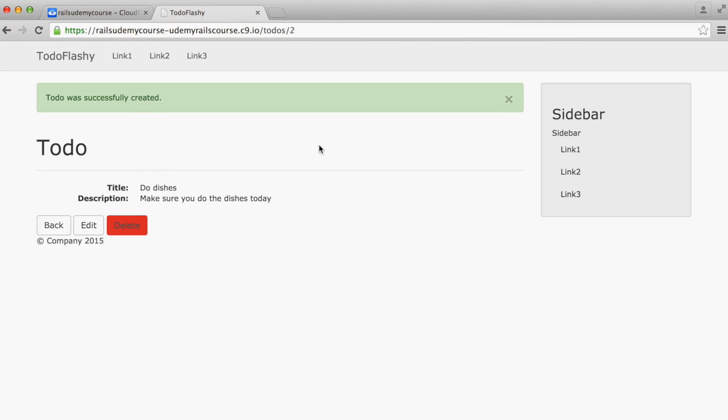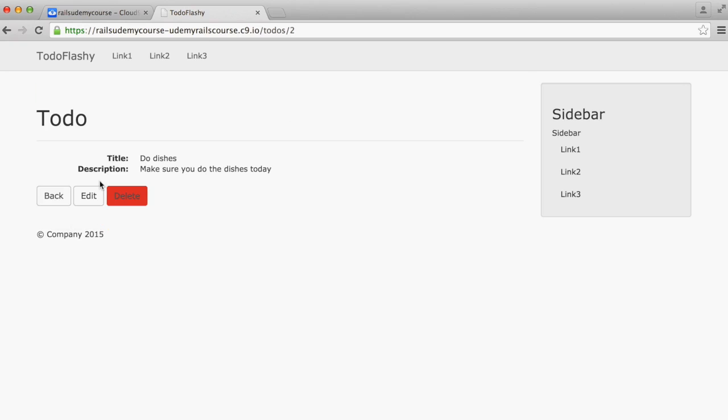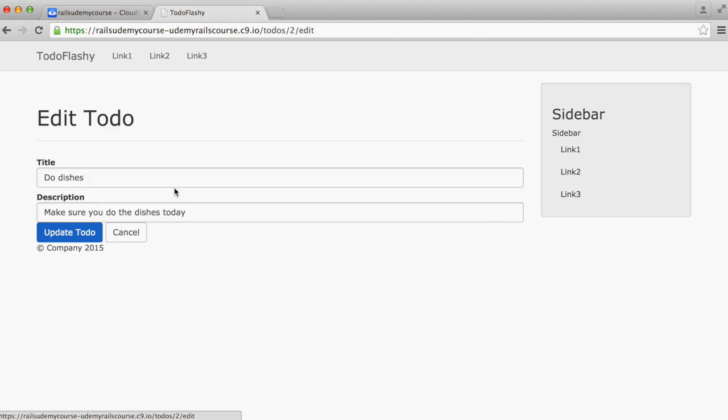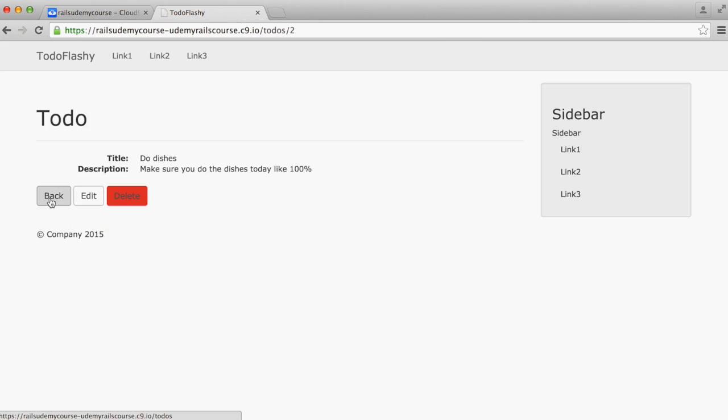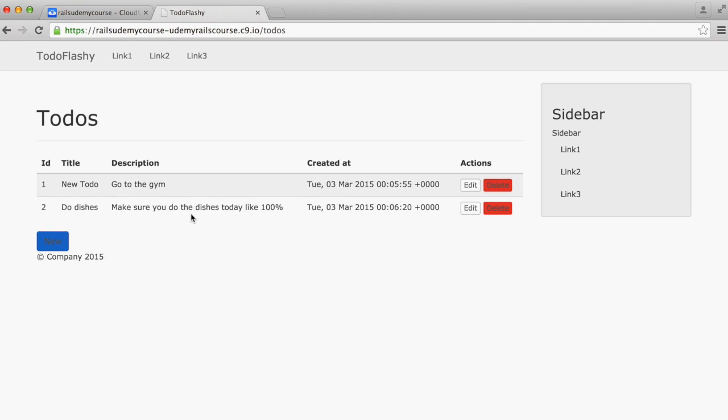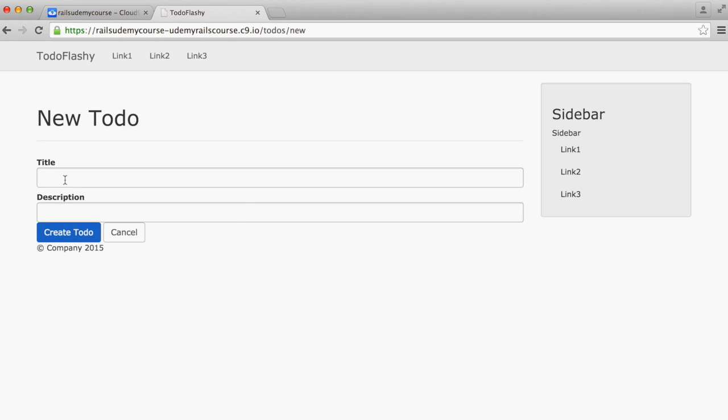To-do was created successfully. Now if I want to edit the to-do, if I just edit, like 100%. Notice how it got updated. Okay, now if I go back, there it is. If I create another one, testing, and then I will test delete with this to-do.